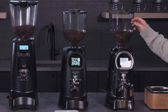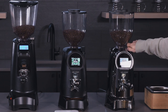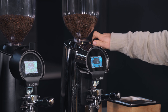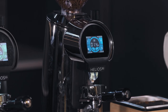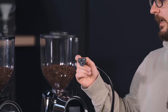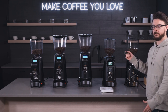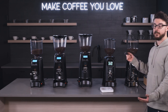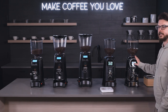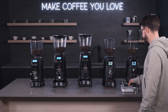Moving up here, this is the Helios 80 — the newest Eureka grinder in the U.S. It has 80 millimeter burrs and an extremely powerful motor — to the point that it actually needs a 20 amp circuit. The plug has one vertical prong, one T-shaped prong, and the ground on the bottom. It needs a 20 amp outlet and will not run on just a 15 amp — you'll probably pop your breaker if you try. And if you can see the screen, I have this set to 1.75 seconds — that's not a mistake. That is how fast this grinder is for a double shot.